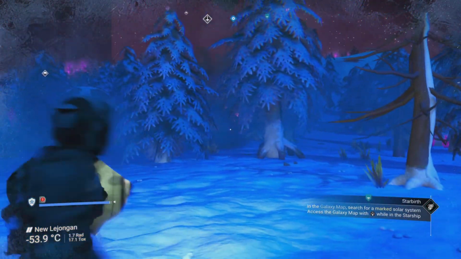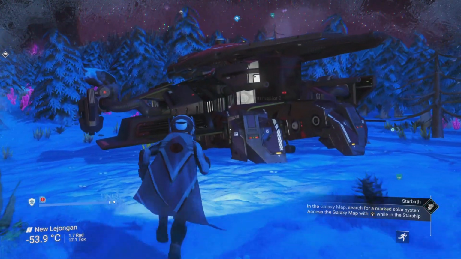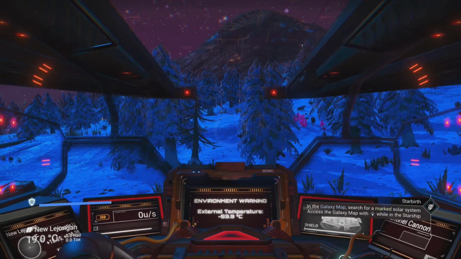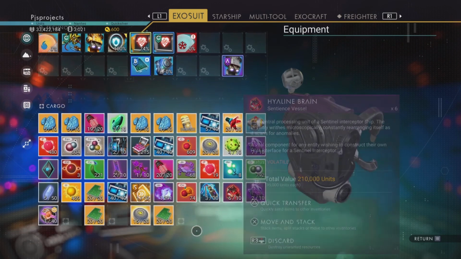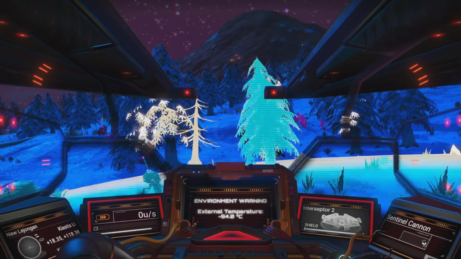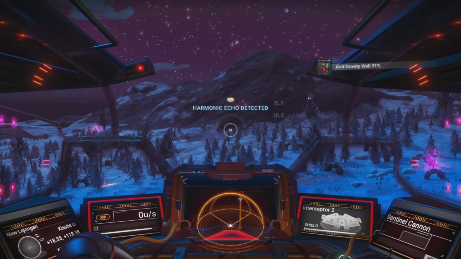Once you've got this, probably best to call your ship first, because you're going to need to fly off a short distance, and then we're going to activate it. Same sort of principle as when you got your ship, it's going to give you a marker on the map. So tab across to your exosuit, find where it's stored it, there you go, echo locator, and you resonate it by pressing the corresponding button depending on which platform you're on, and that will highlight somewhere in the distance for you to go, which is basically like a little mini outpost or a little base.